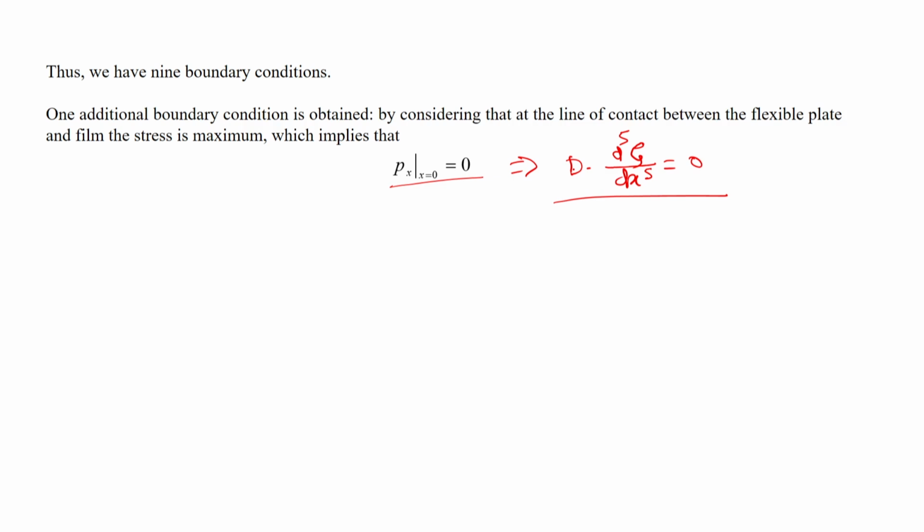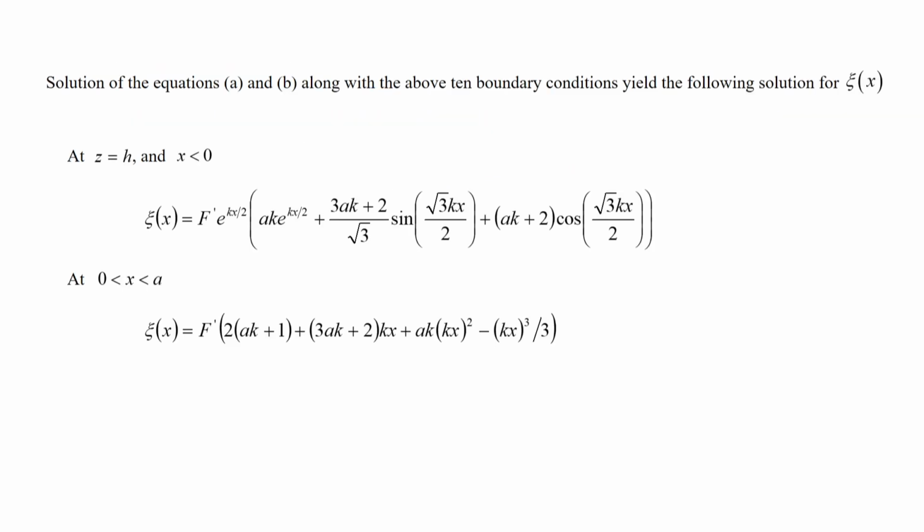So, we need these 10 boundary conditions that we have here, and therefore we can solve these 2 equations that we have in terms of zeta, and we can obtain this solution. Remember that this is a 6th order equation at x less than 0. So there will be 6 terms, 6 integration constants. After using all those conditions, we will be left with these 1, 2 and 3 terms over here.